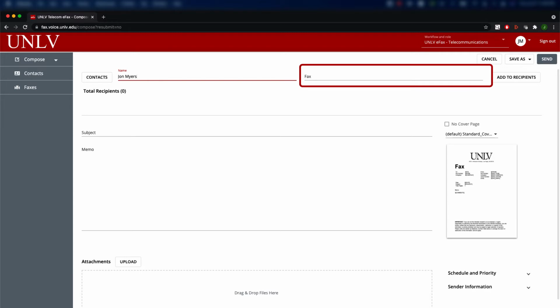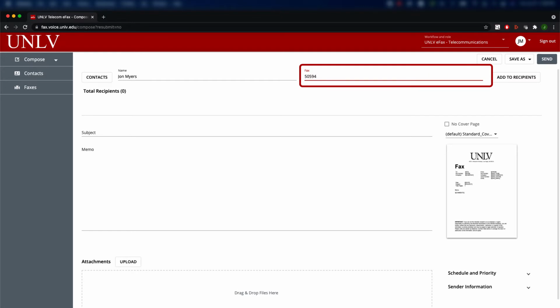On the Compose fax screen, you can manually add the number you're going to send this fax to. The recipient's fax number should be formatted to meet standard UNLV dialing habits. This means 5-digit on-campus dialing, 10-digit local dialing, and 11-digit long-distance dialing. On-campus extensions start with a 4 or a 5 and are 5 digits. For example, if you are sending a fax to Telecom, you would enter 50594 for the fax number.